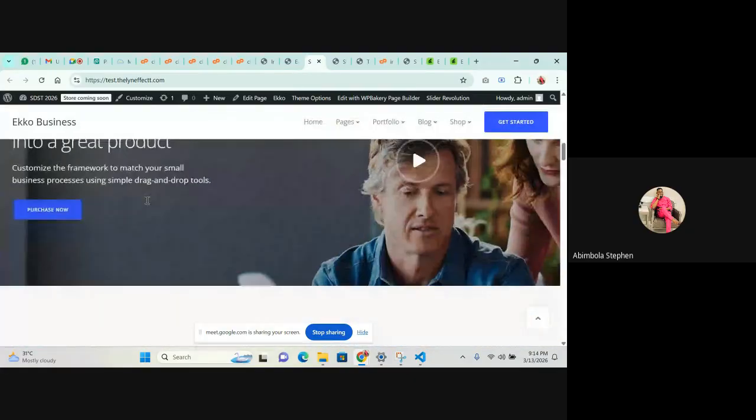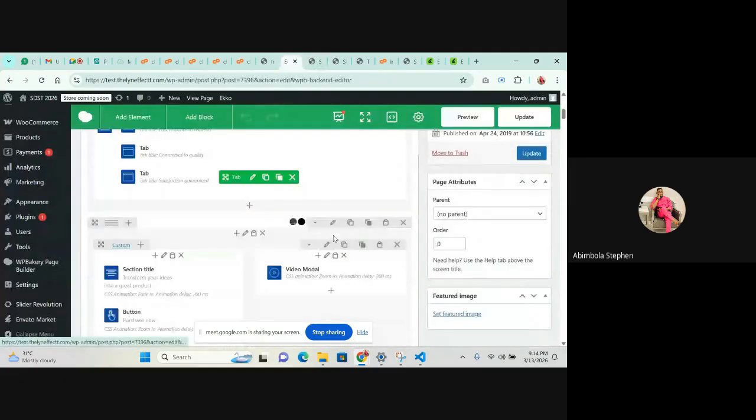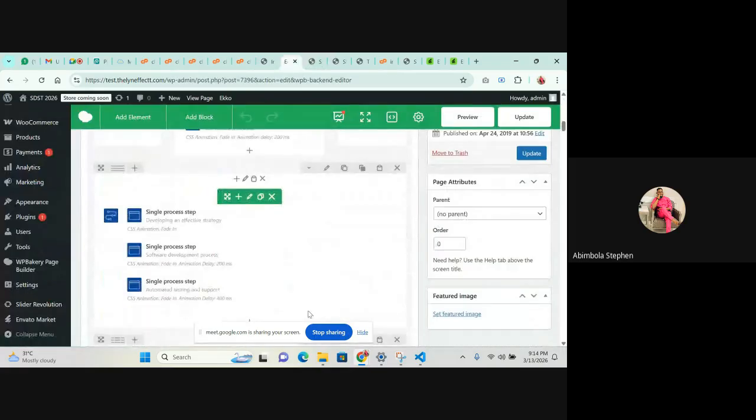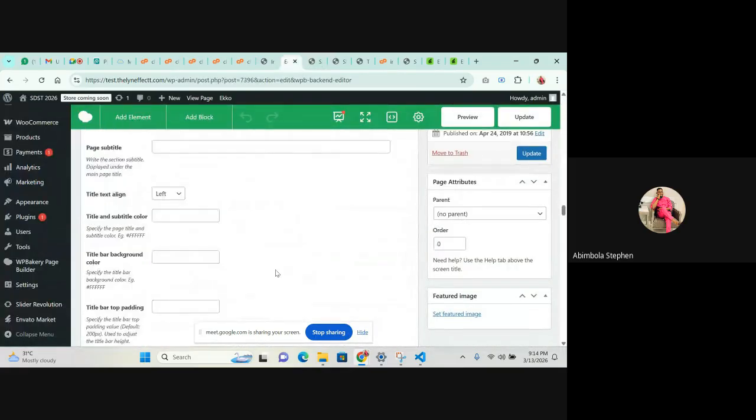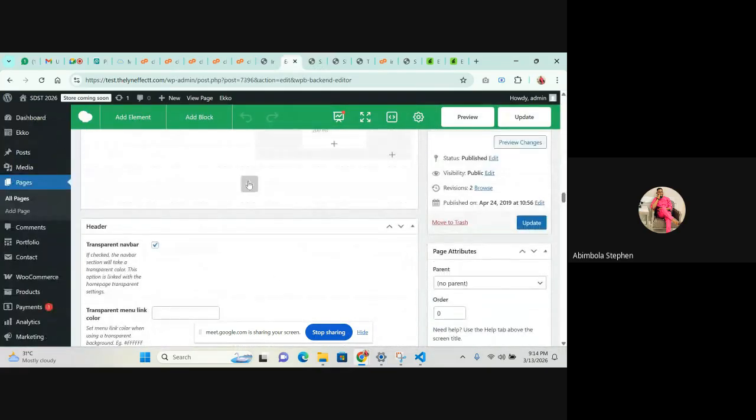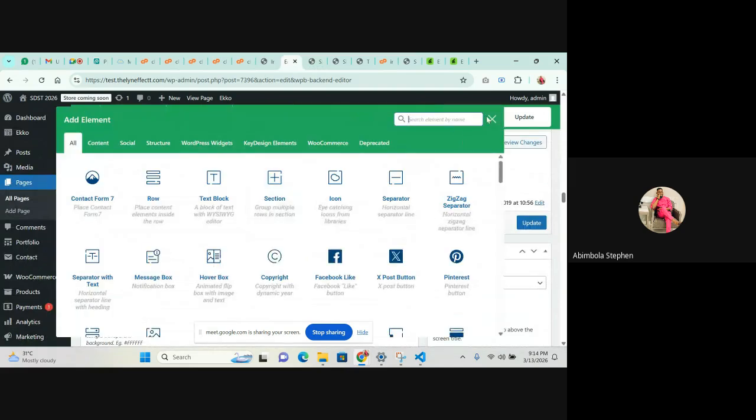So you just have to play with different elements and customize it to your own taste, how you want it. All the knowledge that you have gained from HTML and CSS, you can also apply it here. All these colors, you can change yourself.